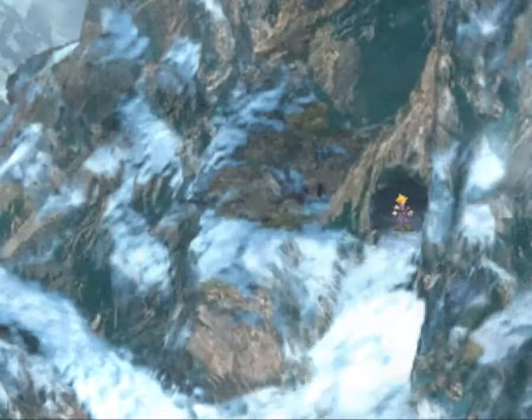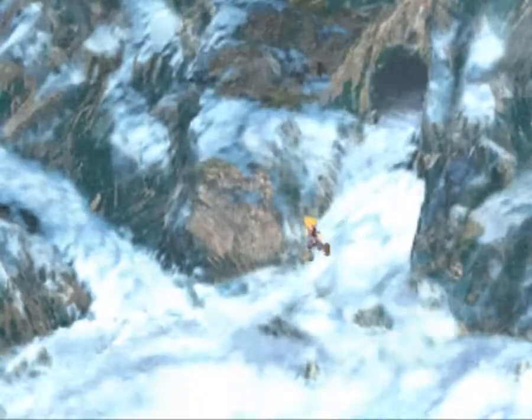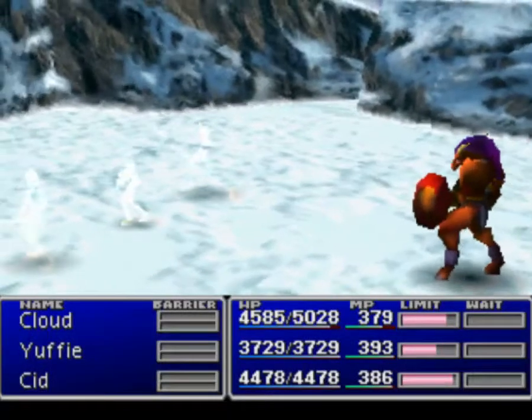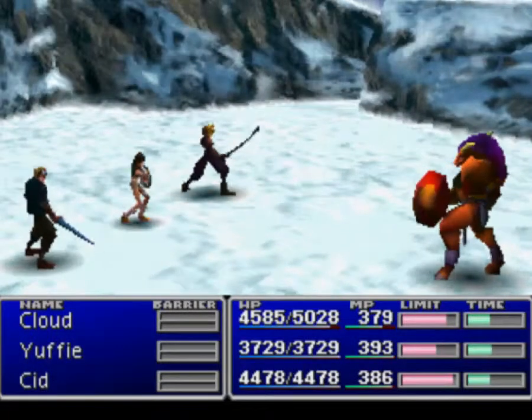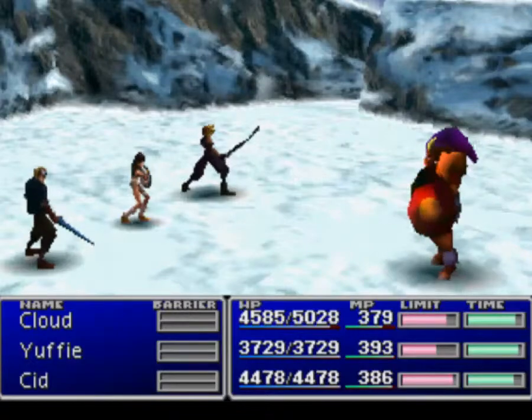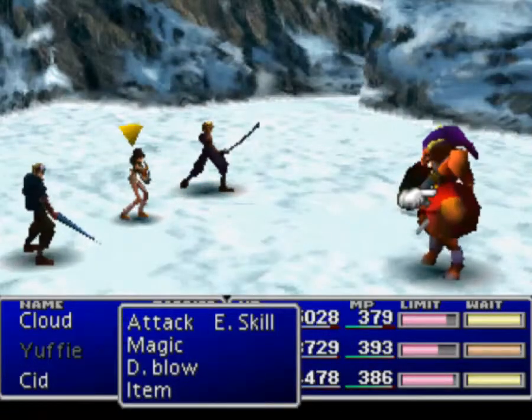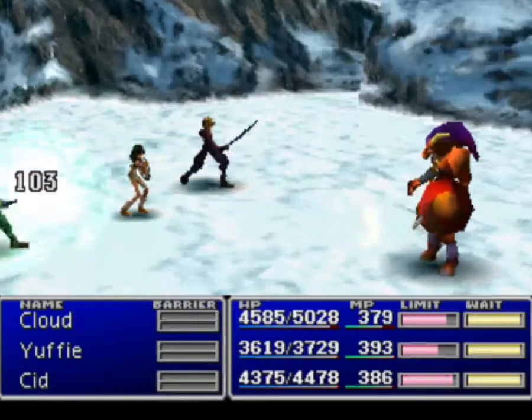And here, I don't really have plans to go after the other one, but let's see how far I get, I guess. If you are going to go after it, it's down this way, if I'm not mistaken. What do we have here? I don't remember this enemy. I don't run into him very often. This is Magnade. Weak to fire, immune to gravity.